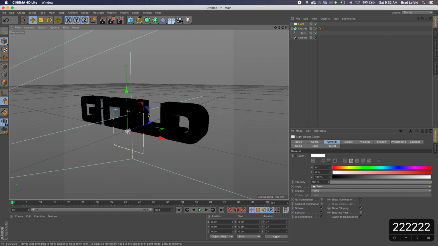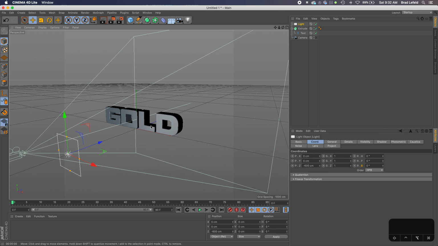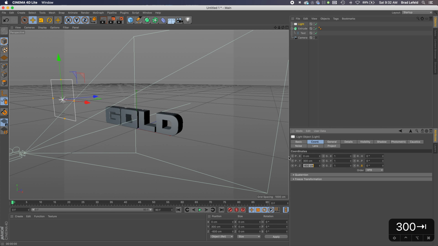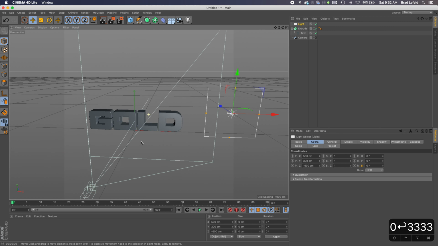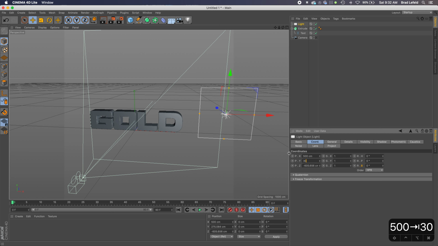and add an area light. And you can move objects around in two different ways. So we've got the light here. There's a lot more properties we can fiddle around with here. I'm going to go to coordinates. You can then use the coordinates to hit -600 to move it back. You can then type in specific numbers to move it to specific spots. Now let's do 500. So I moved the object of the light over here. You can also use these arrows and move it around freely however you want. But if you wanted a specific, definite place for your light to be, you can do that as well.